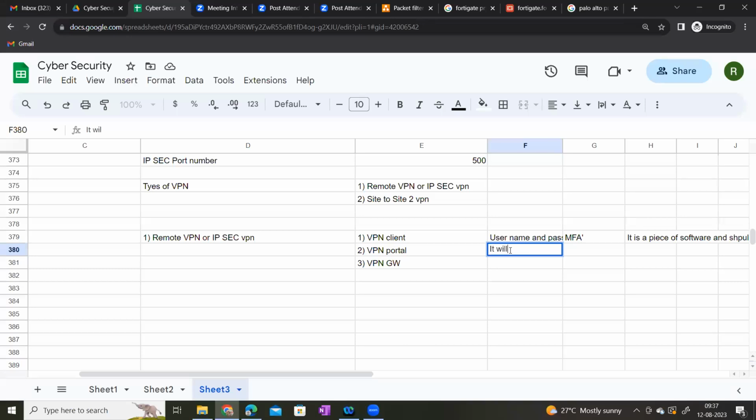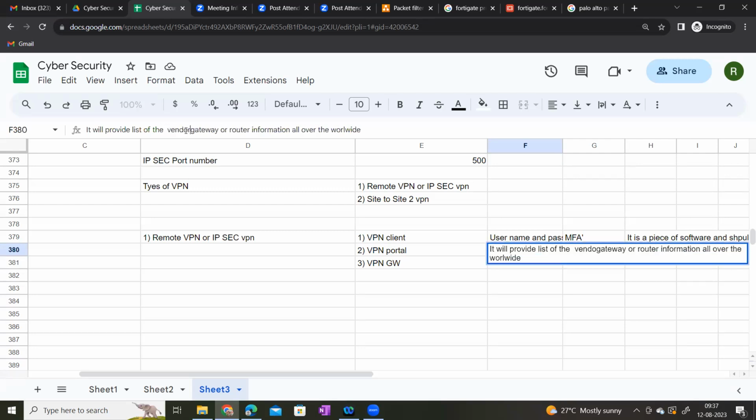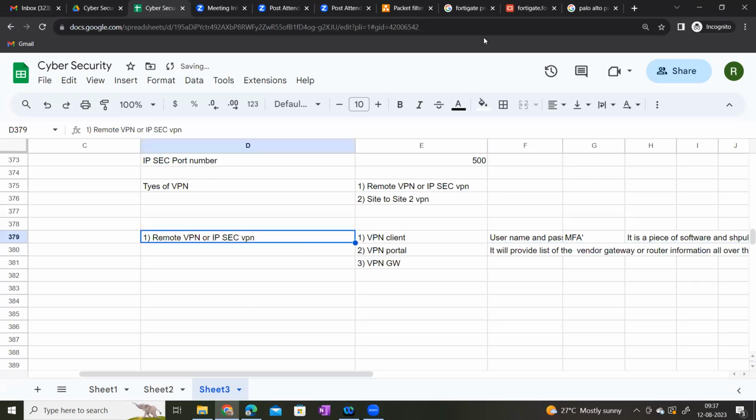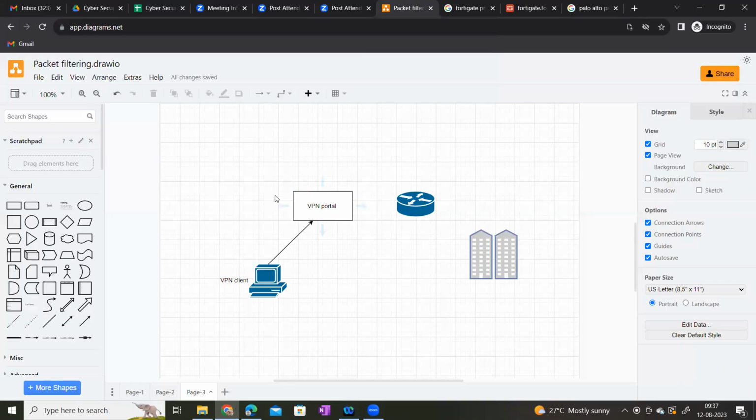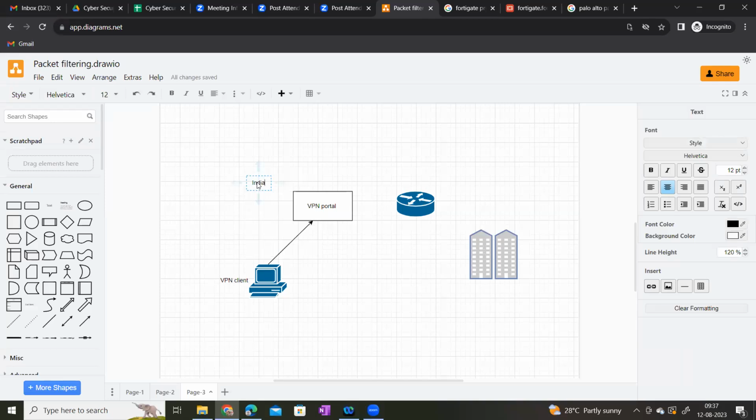It will provide a list of gateway or router information all over the world. Meaning here, the vendor will maintain a list of gateways or routers. For example, this portal contains a couple of routers: India is one of the routers, on the Palo Alto side or FortiGate side or Juniper side or Cisco side.